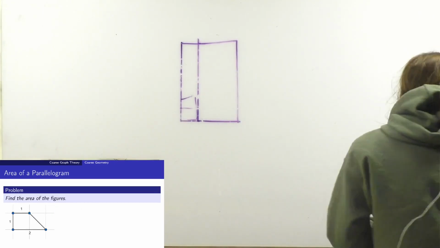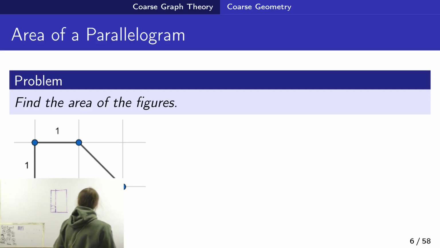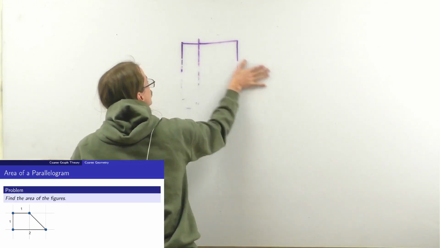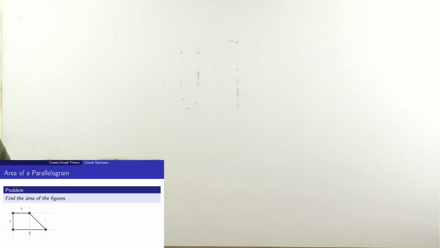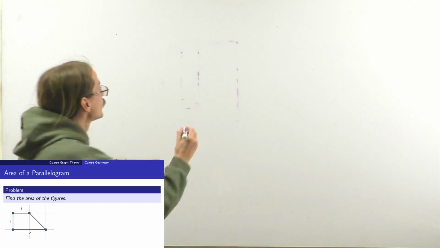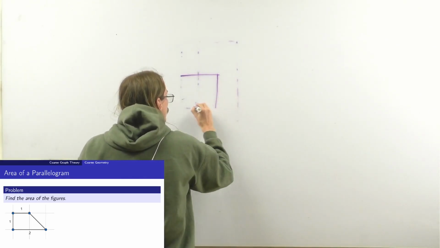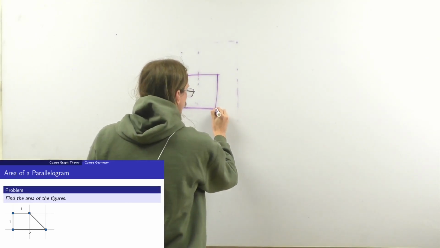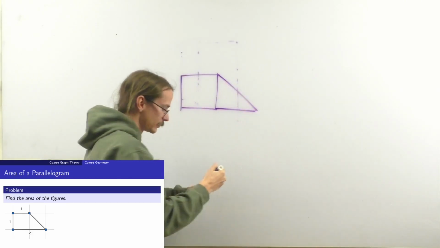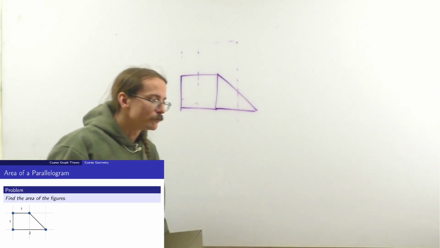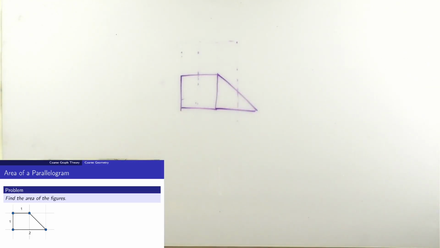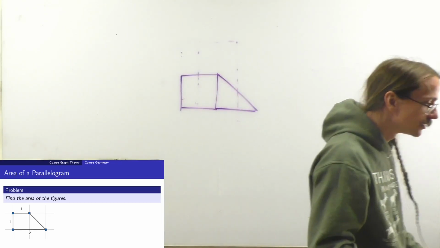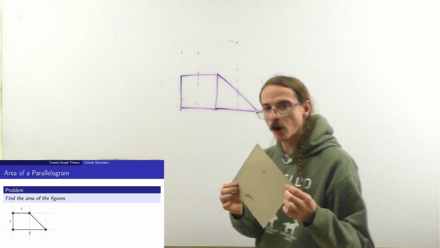Ooh. That's a little strange, isn't it? I mean, we know how to deal with, am I going to draw a picture for this? I'm going to draw a picture, but we're not going to measure it. Why? Because measuring is going to take way too much of our time, and nobody's got time for that. So we have a 1 by 1 square, but then we've attached to that something that isn't quite a 1 by 1 square. Something that looks a little like that. Now, if all I had at my disposal were 1 by 1 squares, I wouldn't be able to do too much with this. Fortunately, we have the ability to do whatever we want with these 1 by 1 squares.